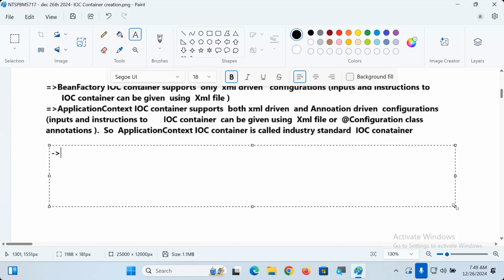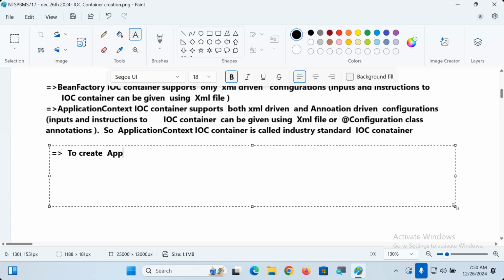That's the reason from the beginning we keep saying the Application Context IOC container is equal to the Bean Factory container plus plus, Bean Factory container plus many other facilities. Clear, my dear? Got the point? Super, guys.